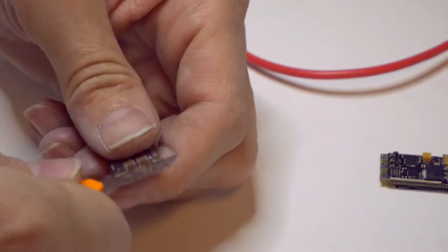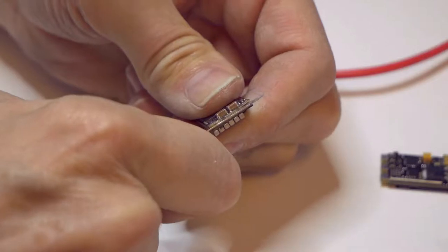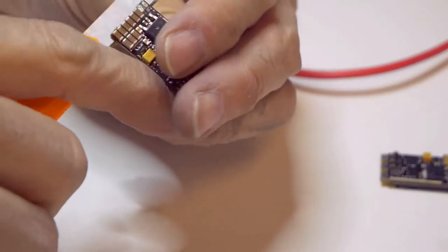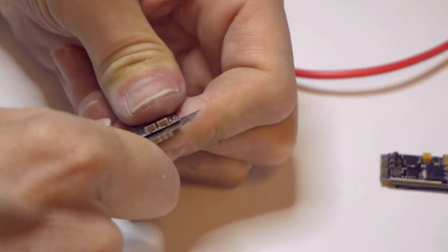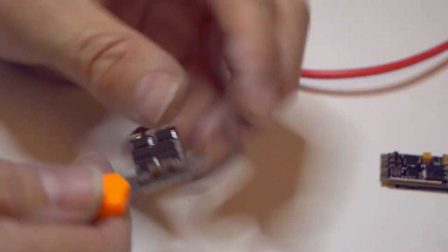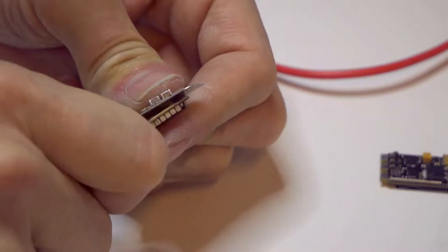Okay, there we go. So now, once you get it kind of going and you get through that first section there, then you can give it a little twist. Yeah, because, you know, I'm an expert at this, right? Because I've done it once. This side came out fine, so I want to try to pry that side away. Can you hear that?